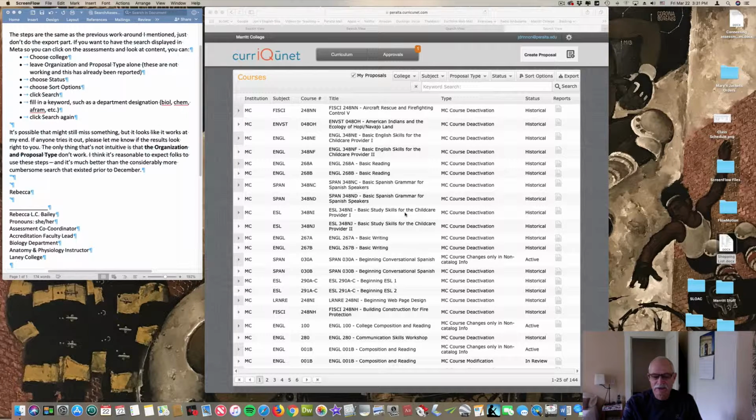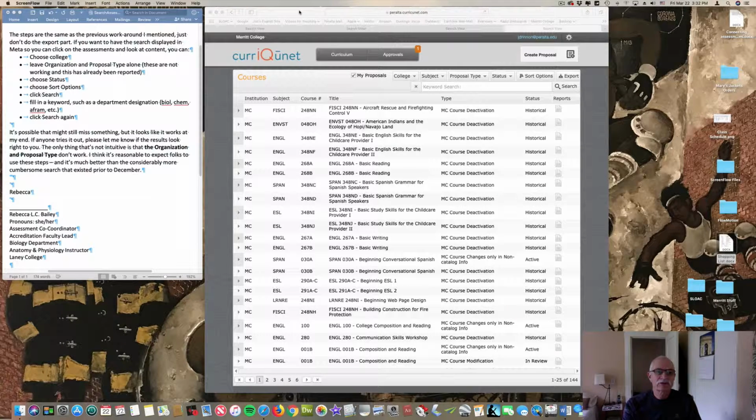That's part of the standard that not only are we going to be doing the assessments and improving our teaching through assessing, but we also need to be sharing those assessments with other people across the campus, with other people in our departments. So in order to do that, we're going to need to be able to find those assessments that we've done within our disciplines and then to share them at department meetings and to discuss our findings and improvements that we've made so that other people can benefit from the things that we've learned. So the discussion is incredibly important for our accreditation and for the whole assessment process.